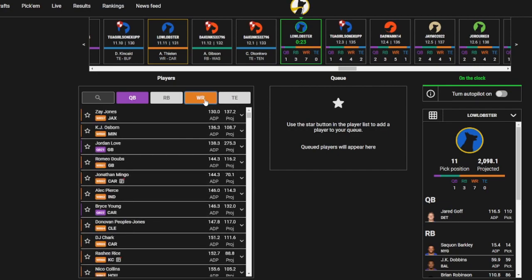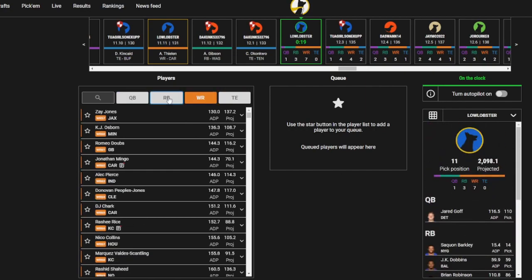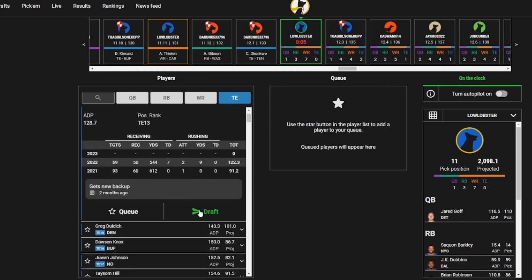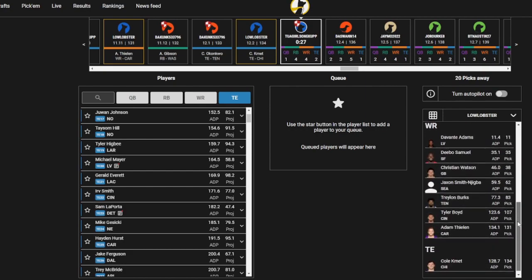On the clock again here. Tight end. Who do we got? Cole Kmet. Yeah, I like Cole Kmet. I like Greg Dulcich too. You know what? I'm actually kind of down to lock up one of these guys now, one of these guys later. I'm going to go Cole Kmet because I trust Justin Fields to blossom a little bit this season.